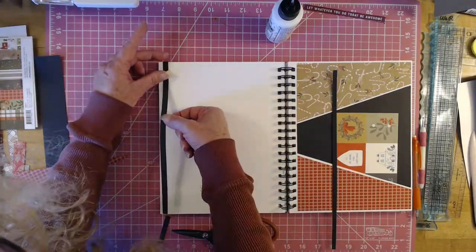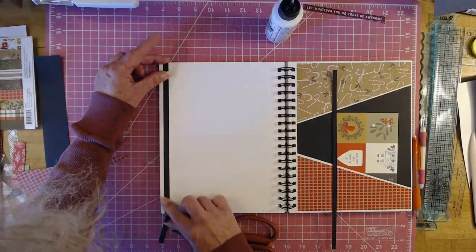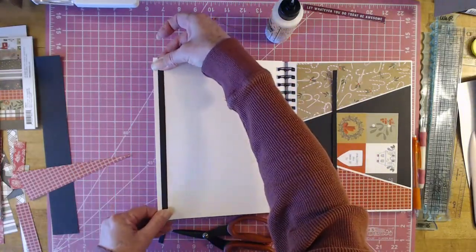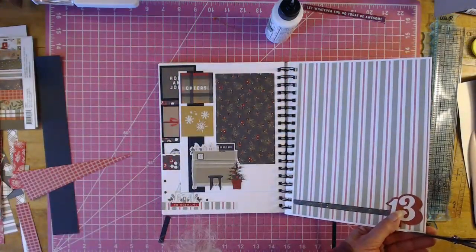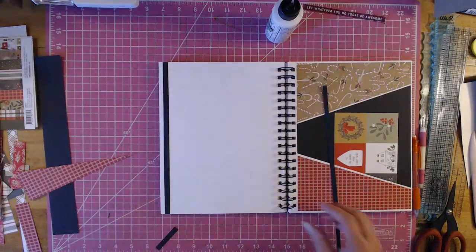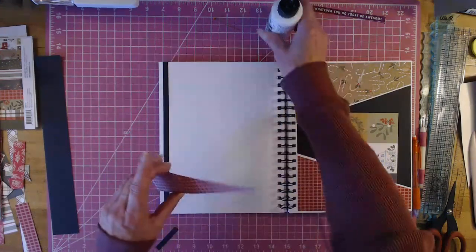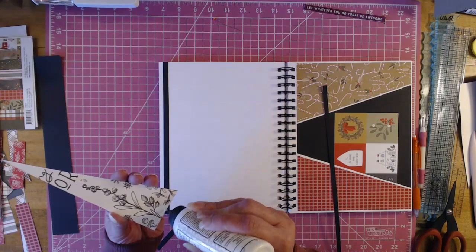About like 1/4 of an inch away. All right. So now we can stick this down. I'm going to go clear against the edge. And I'm only going to glue 2 sides.